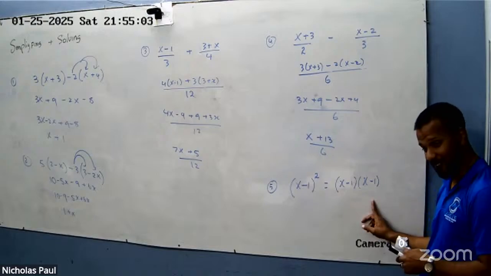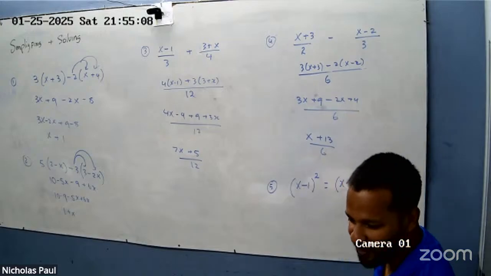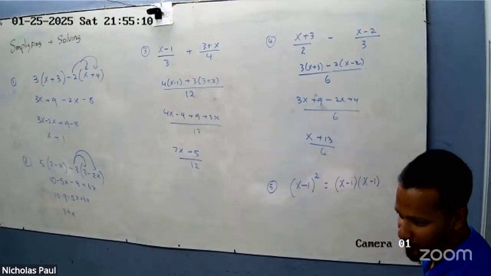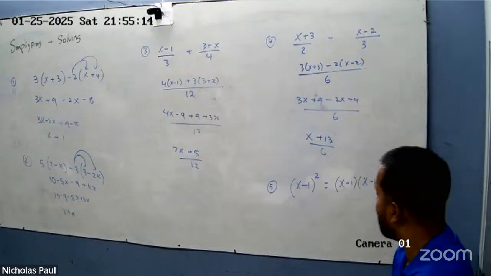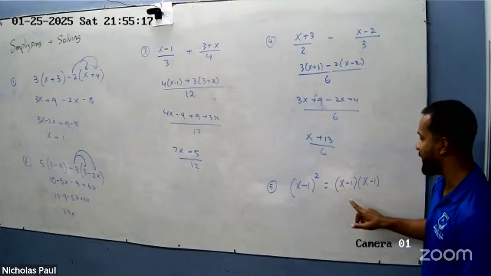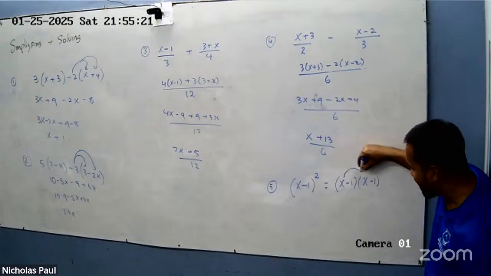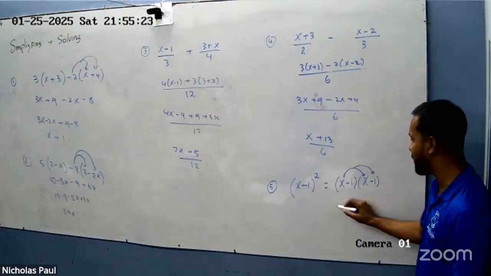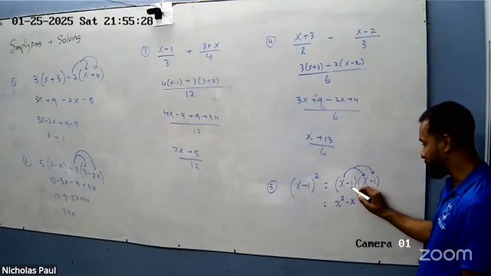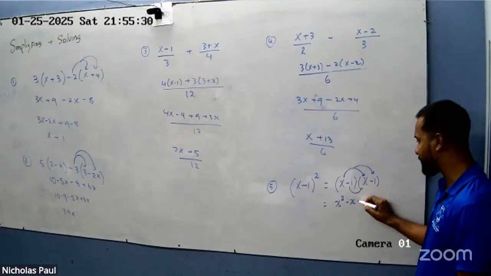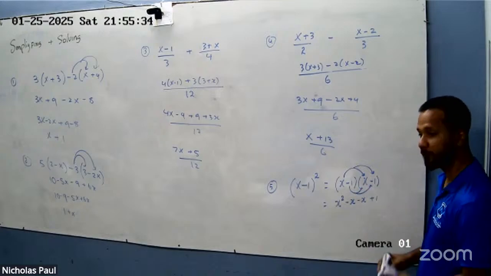This is wrong. Sorry, Trinity wrong. Right? You write it. Right? So x minus 1 squared is x minus 1 by x minus 1. So it means that we multiply x by x, x by minus 1. So that'll be x squared minus x. And then you're multiplying minus 1 by x, that's minus x, minus 1 by minus 1, that's plus 1.